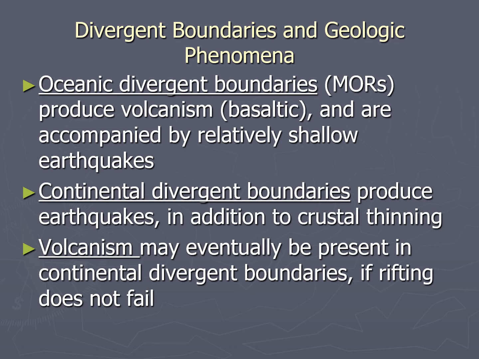Okay, so what kind of geologic phenomenon will you get? At oceanic divergent boundaries, mid-ocean ridges, you're going to get volcanoes producing basalt and relatively shallow earthquakes that are not super strong, and you tend to not produce tsunamis here. At your continental divergent boundaries, you're going to thin the crust, you're going to produce earthquakes, that can be large earthquakes. Eventually, you'll get active volcanoes if the rifting does not fail.